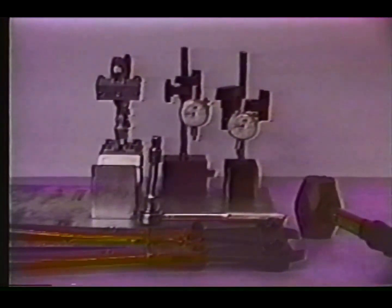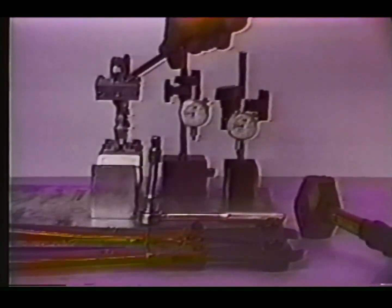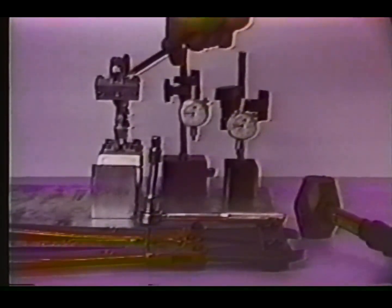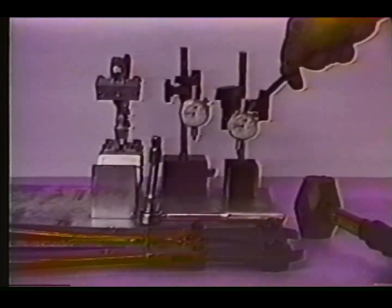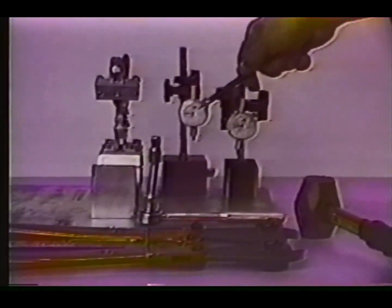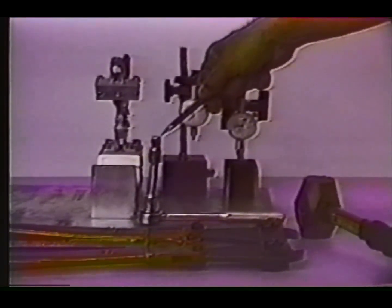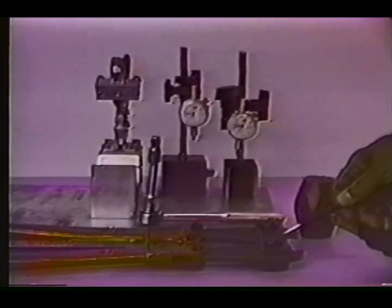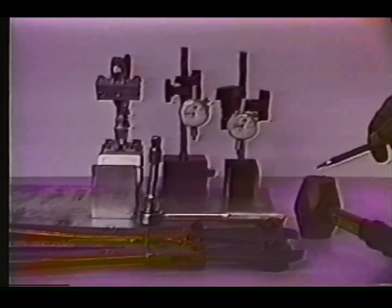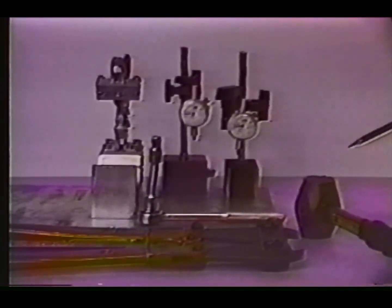When truing a crankshaft, it is necessary to have the proper equipment. You must first have a good holding fixture to hold the crankshaft. Then it is necessary to have either 1 or 2 dial indicators for checking crankshaft runout. You must also have a 1/2-inch adapter for spreading the crank. You must also have a modified bolt cutter for pinching the crankshaft and a brass hammer for striking the crankshaft wheel to turn it on the rod pin.